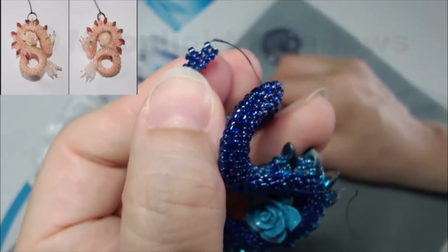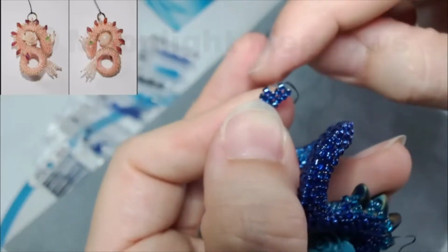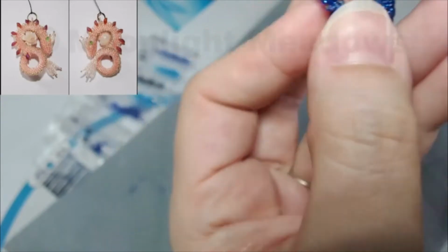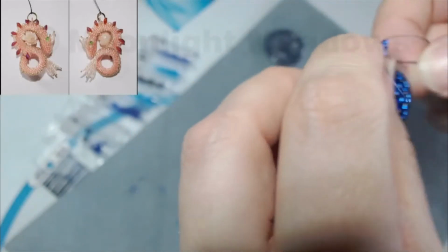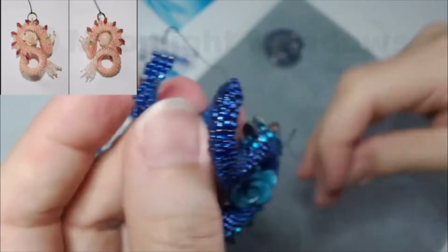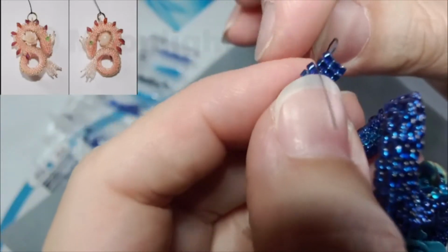And for the third column, pick up 2. Only 2. You only pick up 4 for the first cluster in a row. You go to the next space available, and then back through the 2 beads again. And because we are doing an increase, we're gonna pick up 2 one more time and go through the same space we just went through last time.